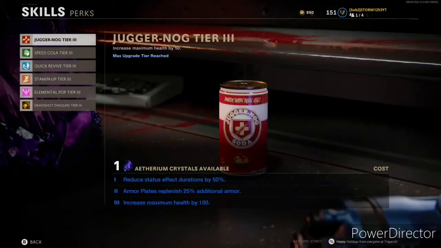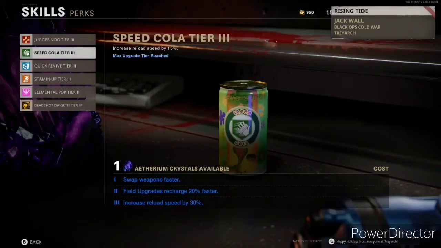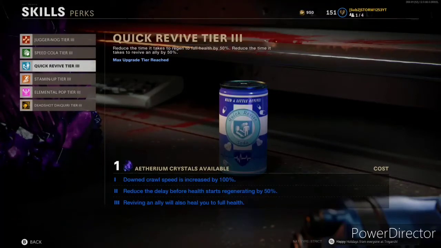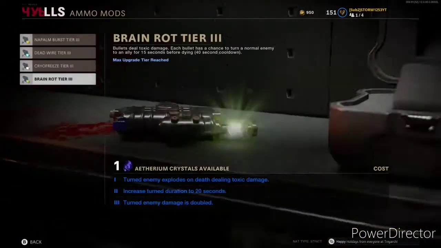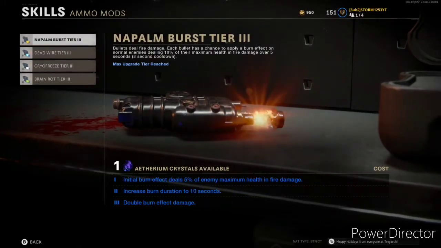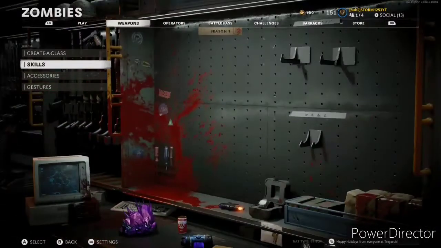For the perks that you want to level up to 3, you want Juggernog, Speed Cola, Quick Revive, and Stamin-Up, because those are going to be the four main perks you're going to mainly use anyways, so why not? Elemental Pop isn't really essential, neither is Deadshot, but if you really want to use them, be my guest, I guess. Now for the ammo mods, Brain Rot is useful, but for the Megatons, you want Deadwire. For the dogs, you want Napalm Burst, but for the zombies themselves, use Brain Rot.